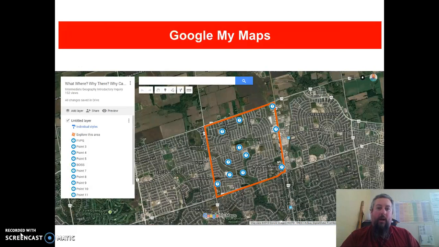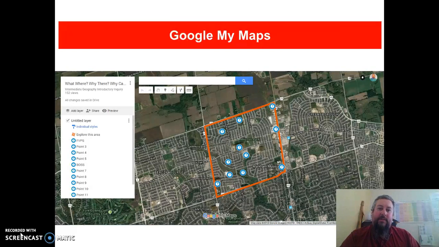So if you don't want walking paths to be shown and only driving paths, you could show that up. The layers can each be given names, and it's very easy to add additional points and other features. If you look just under the search bar, you're going to see a bunch of tools there.